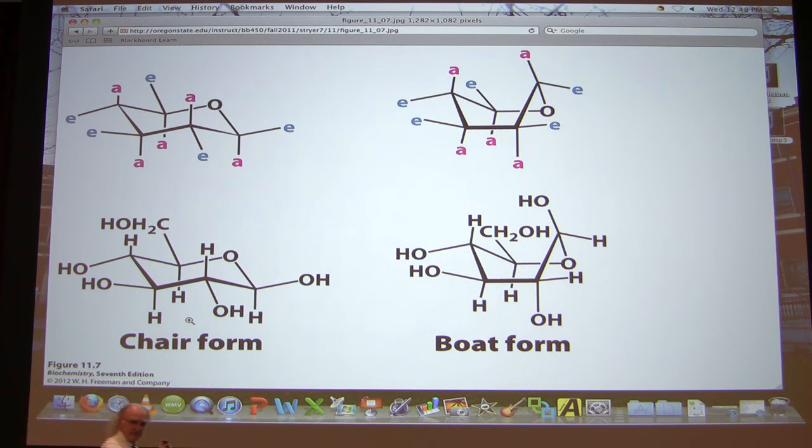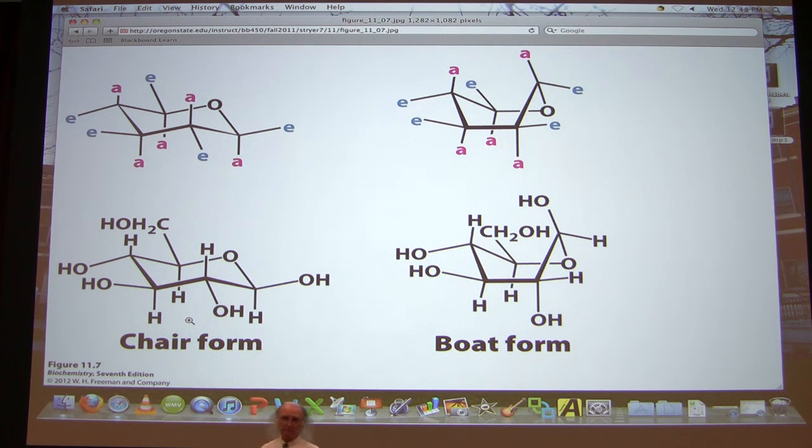You have a question? Yeah, over here, that hydroxyl that's pointing not quite axial up, shouldn't that have very little steric interaction with the CH2OH because it's equatorial going into the plane? These two guys do interact, actually, right here. Yeah. So there is interaction. There's much more interaction here than there is here. And so this is favored of the two structures. The chair form is favored over the boat form because of that. If you compare this to this, this has much more interaction than this one does.